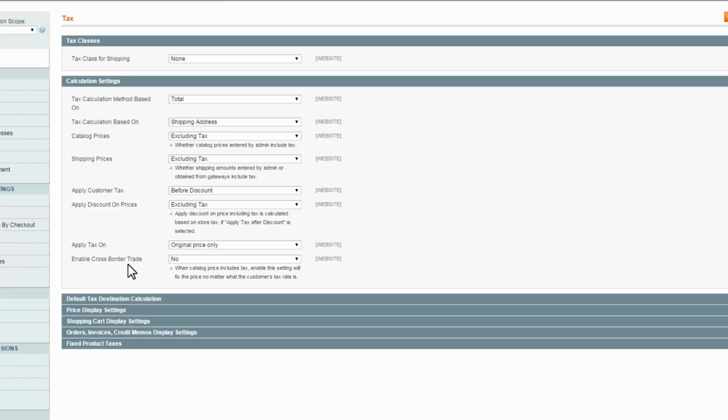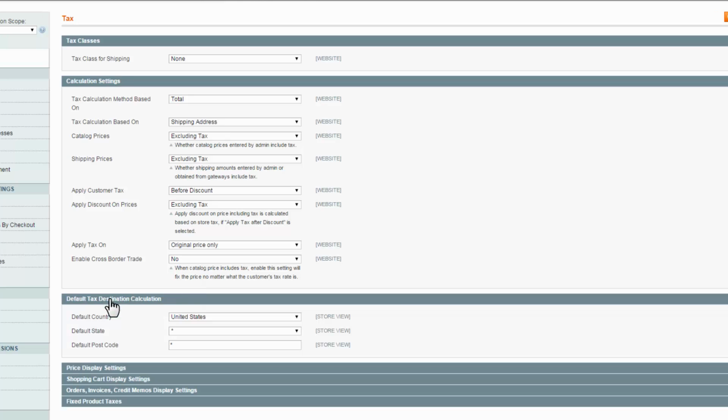And enable cross-border trade you may or may not have as an option, and this would be when a catalog price includes tax. So enabling this setting will fix the price no matter what the customer's tax rate is. Okay, we'll go down to default tax destination calculations. So we'll leave this as a default country under the United States.